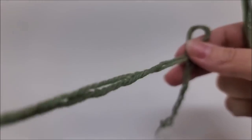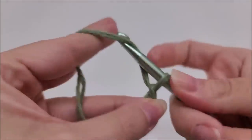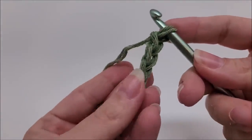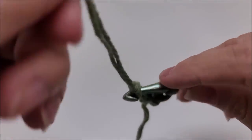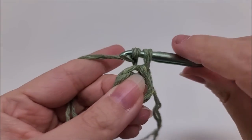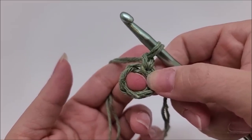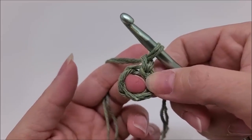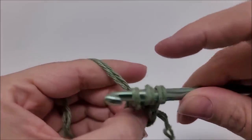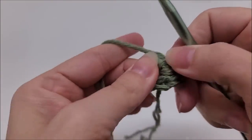I've got my two yarns together for my main color. Let's start off with a slip knot on our hook and work a chain of four: one, two, three, four. You can use the magic circle here if you like, but I'm going to chain four and slip stitch into the first chain to form a ring - so we're starting at the top of the hat. Now we're going to chain one. That chain one does not count as a stitch. We're going to work 10 half double crochets through the center of the ring.